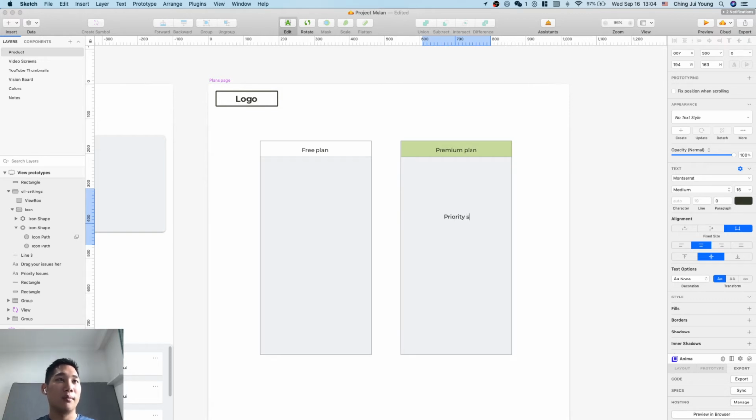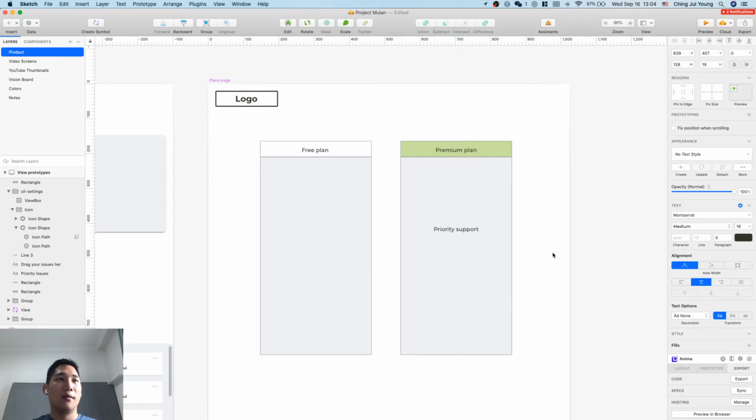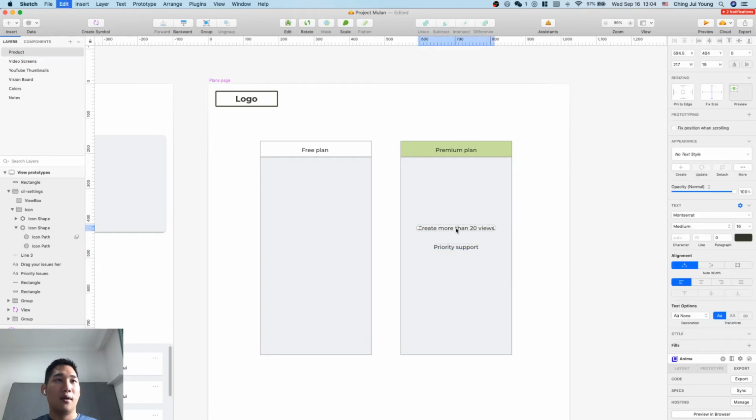Priority support. Let's see, create more than 20 views. It's going to be left aligned. And one more thing. Add unlimited repositories.